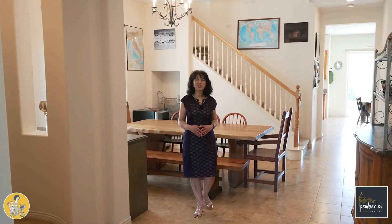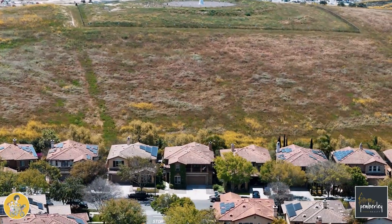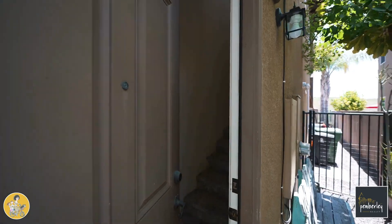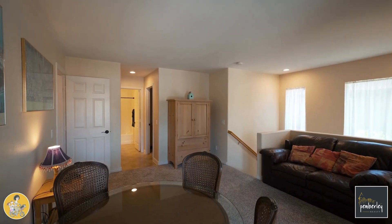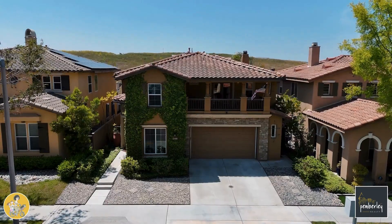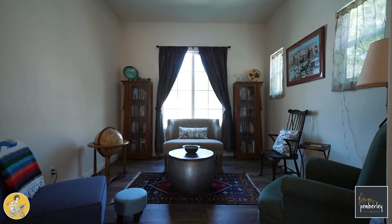This amazing house has over 3,000 square feet of living space. The main house has five bedrooms, three baths, plus an ADU or guest house with one bedroom and one bath, so that you can have all the guests over. Great feeling when you enter this house with 12-foot ceilings.